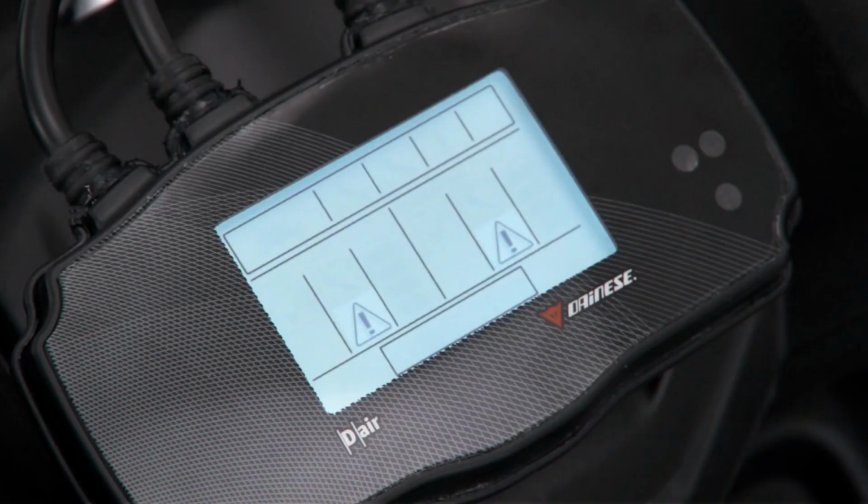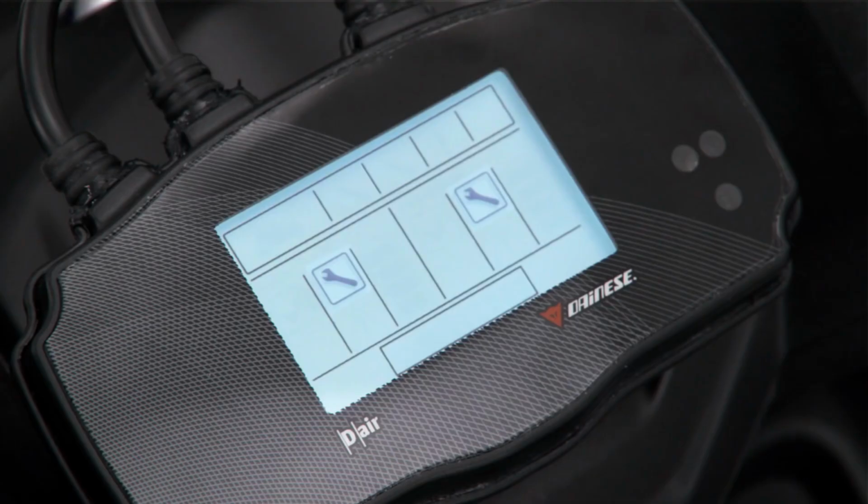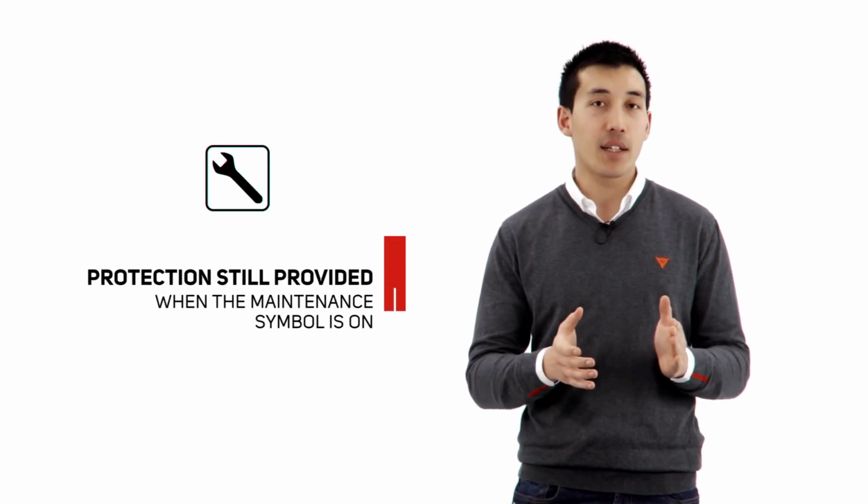An exclamation mark might appear alongside an error code in Area 4, which means that the J-Kit has a fault and the Direstreet protection is currently disabled. It therefore warns the user to contact the Dainese Service Center as soon as possible to identify and repair the malfunction. The wrench icon appears to indicate that the due date for routine maintenance on the rider's and/or passenger's J-Kit is imminent or has already passed. Of course, the symbol switching on does not affect the protection provided by the Direstreet system. Depending on the area in which the notification appears, it is possible to identify the affected J-Kit. Furthermore, the battery level is always shown in each of these two areas.